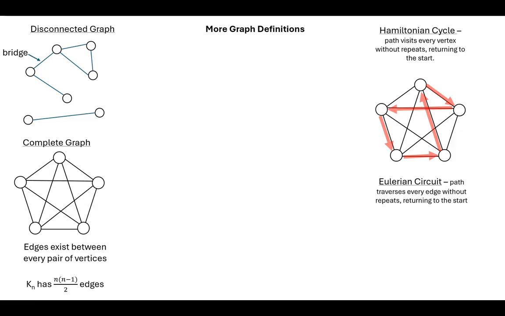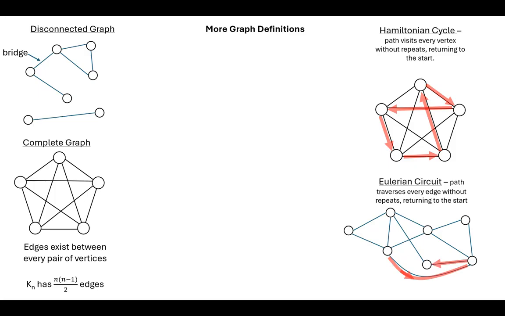Similarly, Eulerian trails and circuits allow us to visit every edge without repeating any edges. Trails can start and finish at any vertex, whereas circuits must start and finish at the same vertex. This leads us to the Chinese postman problem, where we aim to traverse every edge and return to the start in as little time as possible, while possibly repeating some edges, because the postman needs to walk up and down every road to deliver letters.